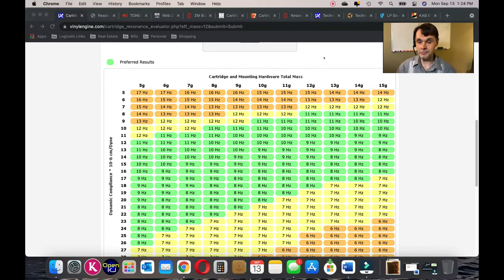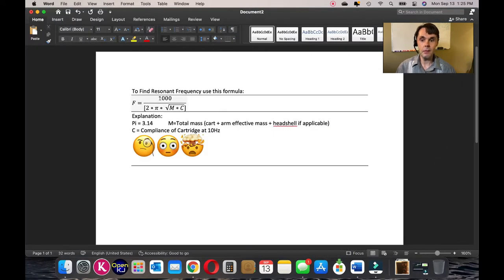Okay. So we looked here and we've seen our cartridge mass of 7 puts us right in the 8 Hertz bubble here. But notice this says 8 Hertz, 8 Hertz, 8 Hertz. There's got to be some rounding going on in the background, right? So let's go back to our handy dandy little formula here. And notice this is frequency equals 1,000 over 2 times pi, 6.28, times the square root of mass times compliance. Okay, and that mass is the total effective mass.